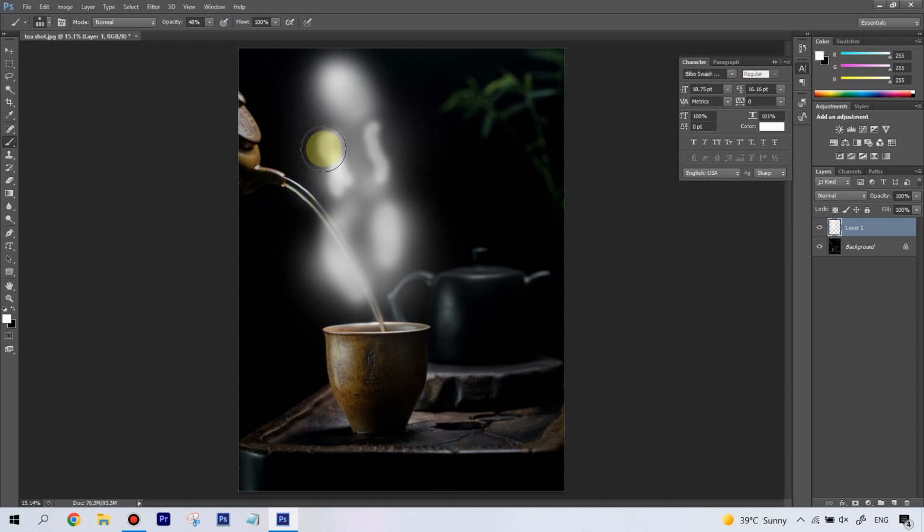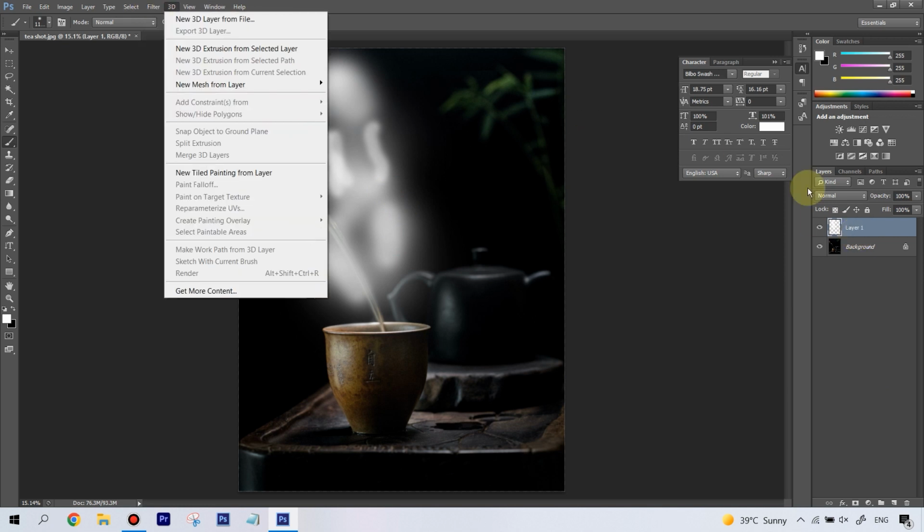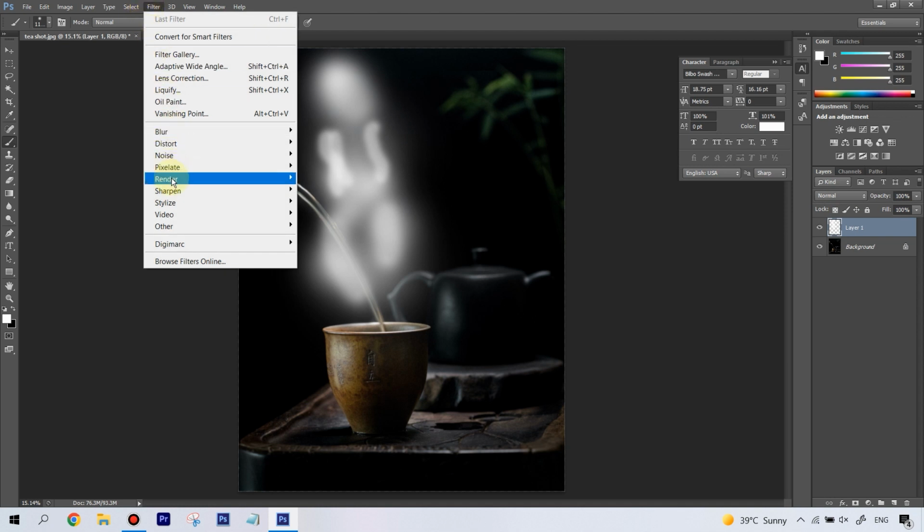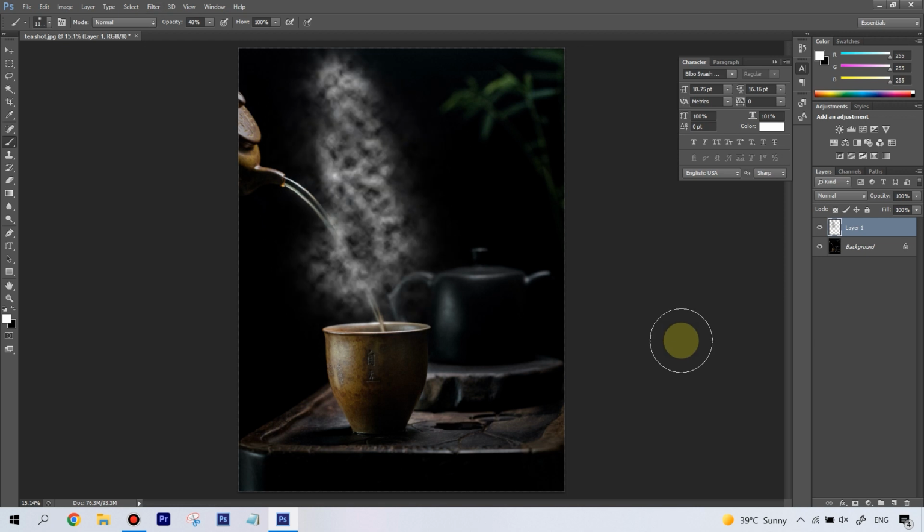Of course, I'm joking. So there is just one little thing to do. In fact, just a couple of things to do, okay, to make it more realistic. So what we're going to do here is, now that we've got this uneven looking effect, maybe just give it one more touch here, okay? If you're going to go to filter, so make sure this layer is highlighted. So we're working on this layer. We're going to go to filter, then we'll select render, and inside that we're going to click on difference clouds, and that is actually going to make a lot of difference, as you can see here. So this now starts to look a bit close to actual steam here, okay?